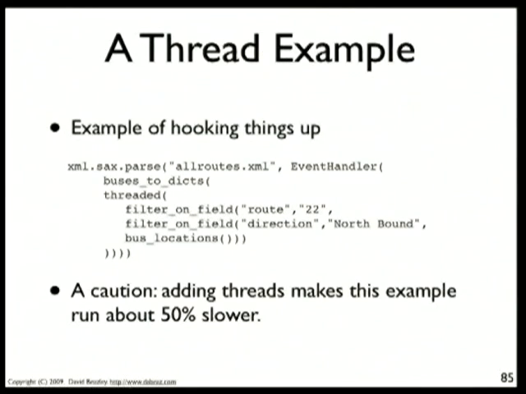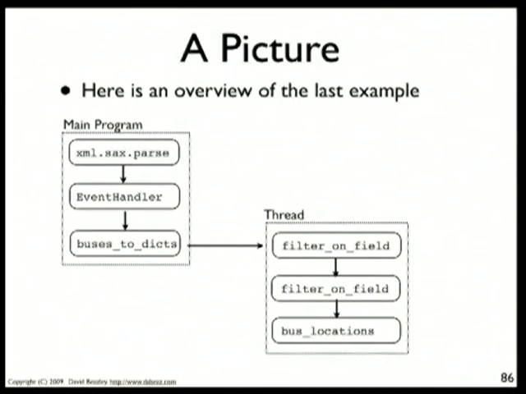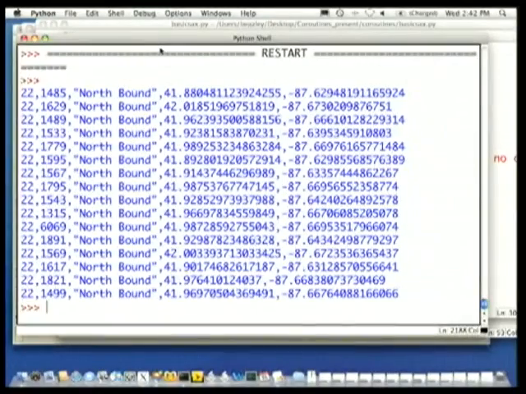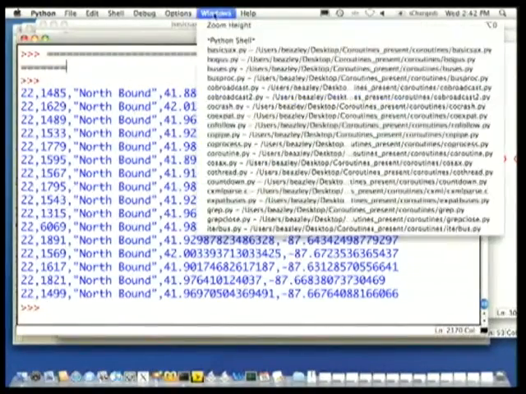So an example of doing that, one of the things that you could do is I could essentially just set up my same processing handler where I'm just saying, okay, buses to dictionaries, and then I just throw threaded in the middle of it, like that. And what you'll get is essentially a program that looks like this. You have the main program feeding part of the pipeline, and then you have this intermediate step that's basically firing messages over to a completely separate execution thread. So there is some code that illustrates that.